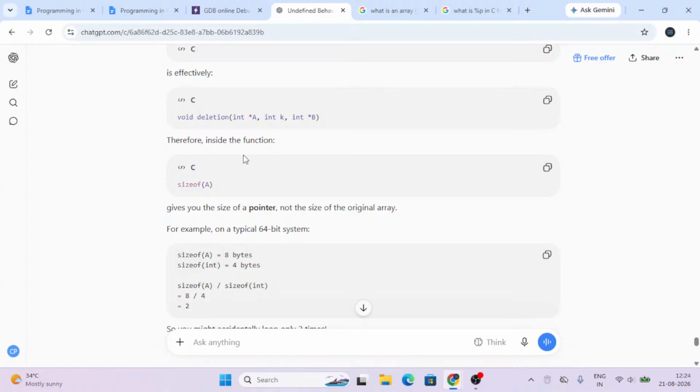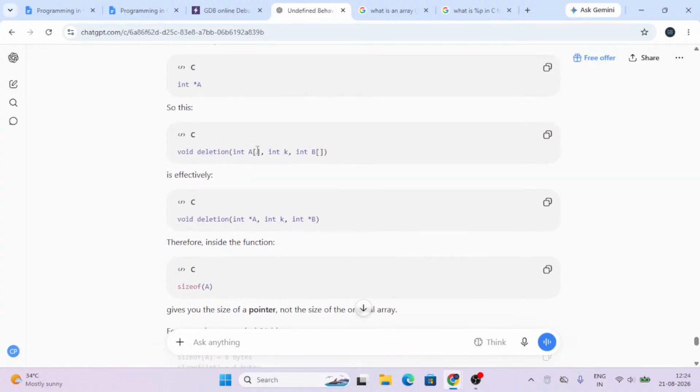Okay, I got it. So this is the way we're passing an array, right? One time I will be passing one array with 5 elements, another time I will pass this array with 10 elements. So here the concept of an array will not be there. You are writing array syntax only, but this will be pointer syntax.